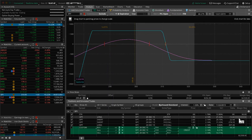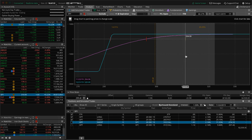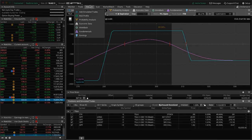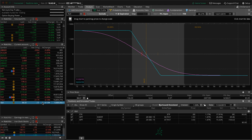SPY: we've got an iron condor — price is at the upper end of the range right at the break even. There's still a tiny bit of premium left in the puts so we haven't taken them off yet. If price continues higher we'll close out the put vertical side and look for a rebound. Not looking to add here — implied volatility is low. Tesla is down over 6% today — I believe related to the announcement of their new pickup truck. Tesla is hanging out here; we'll close this one out early next week with only a 10-11% chance of getting back. XLK: another short delta position, moved outside of range, looking for downside to benefit.